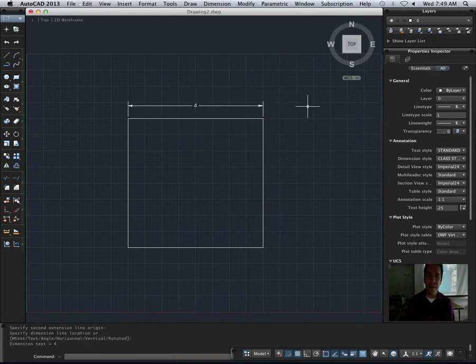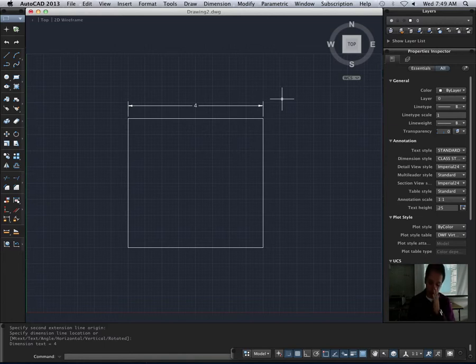And you can see this says that the width of this square here is 4 units, but we have no idea what those are. It could be 4 atoms long. It could be 4 light years long. We have no idea.